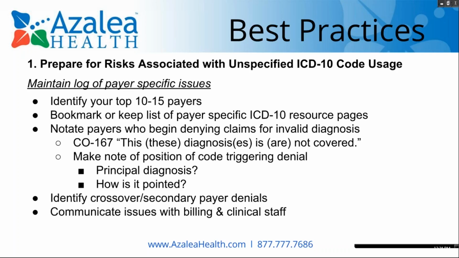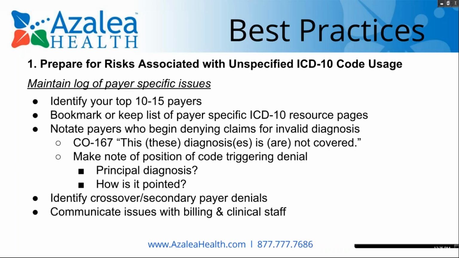If you keep a log, especially if you have multiple billers in your office, it's going to help the folks managing denials relay the information back to your coding and billing staff. So the minute we realize that United Healthcare or Aetna, whoever it is, is going to be just as hard about unspecified codes as Medicaid is, you can relay that to the front coding staff, and the faster you do that, the quicker they can stop and say, okay, before I file this next claim, I now know they're going to deny claims based on specificity because we've already gotten some denials, and that's been relayed to me and I can see it on this log. So let's create a list. This way it's not just one person in the office who knows it but hasn't shared it with everybody else. And then keep up with the denied code.